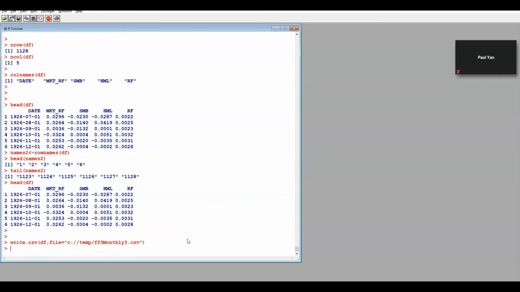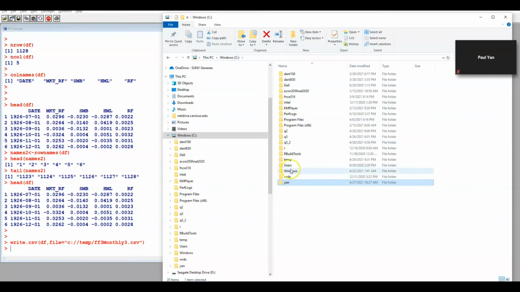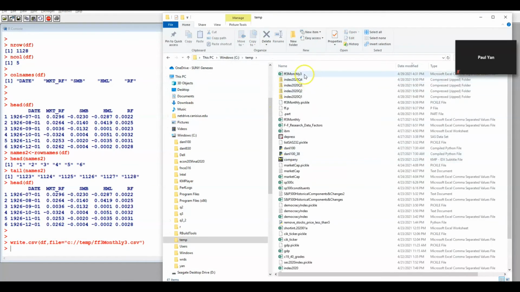So let's save with write.csv df. This is our data set, and this is the file name and CSV. Let's go back to C and temp. This is our file.